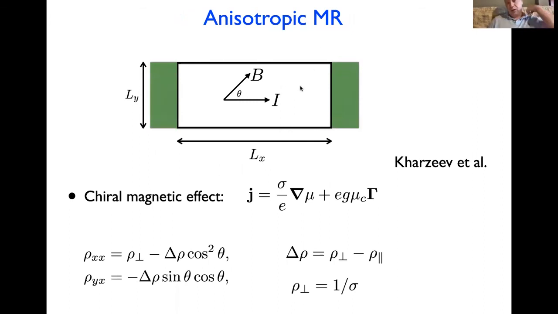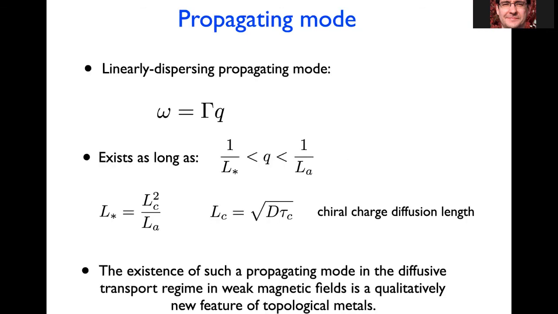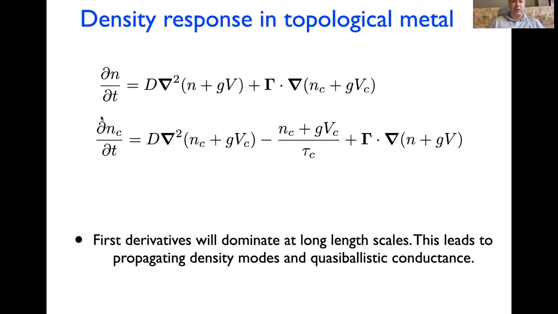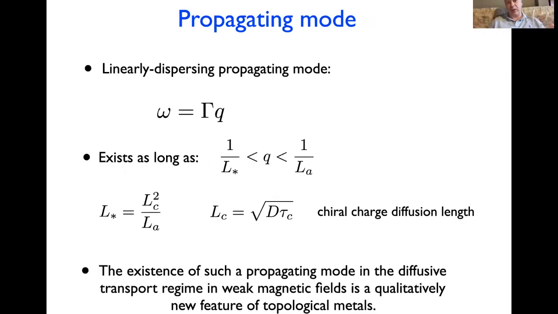Okay, so can I ask a quick question before you go? Sure. So it seems like the second term requires the chemical potential to be different for the two nodes, right? How would you do that? So you want to pump them selectively somehow? No. So this happens automatically, right? If I pass a current in the presence of a magnetic field, from the second one of these equations, it basically follows that you get this chiral chemical potential difference.